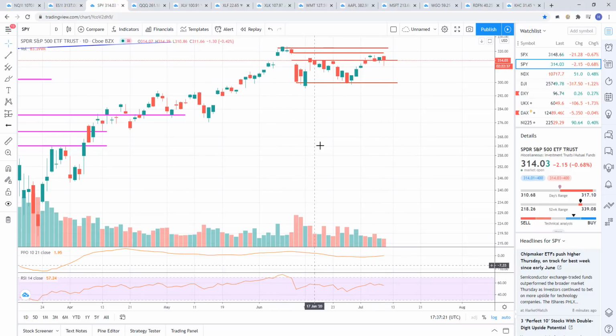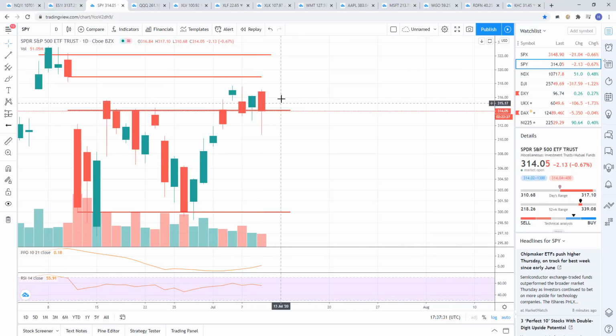But I see this as the reversal pattern right here. So we have divergences, negative divergences. We've got a reversal pattern. And if we can't fill the gap and we start to look weak again, then maybe that is bearish. Now on the daily, you can see they're trying to hold, we're right here at the 314. So it should reject here, but it might not. Maybe it just holds today and they make another run at the gap tomorrow.